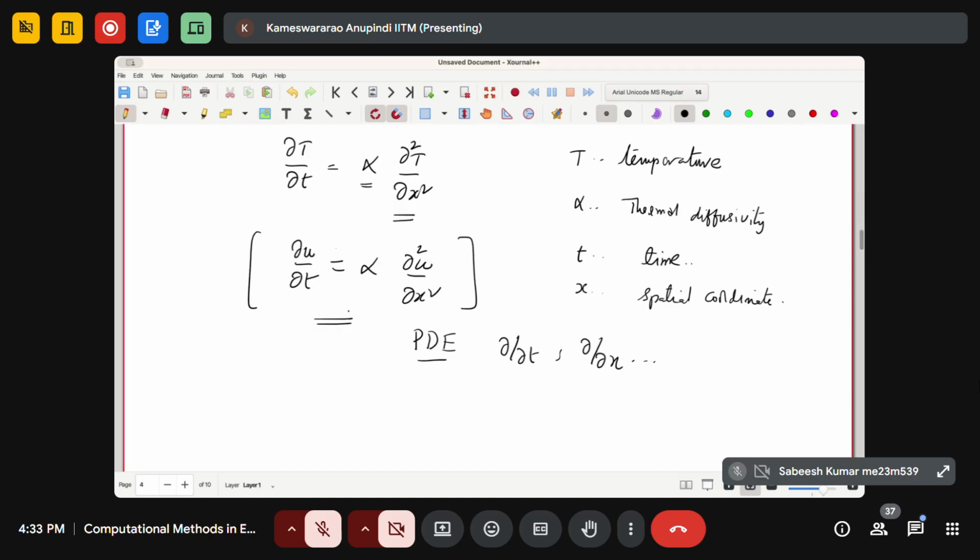And then for this equation, we need, of course, initial conditions and boundary conditions. So how many initial conditions and how many boundary conditions do we need to be able to solve this equation? To solve, we need initial conditions and boundary conditions together with the governing equation. So how many initial conditions and how many boundary conditions do we need? Can anybody tell me?